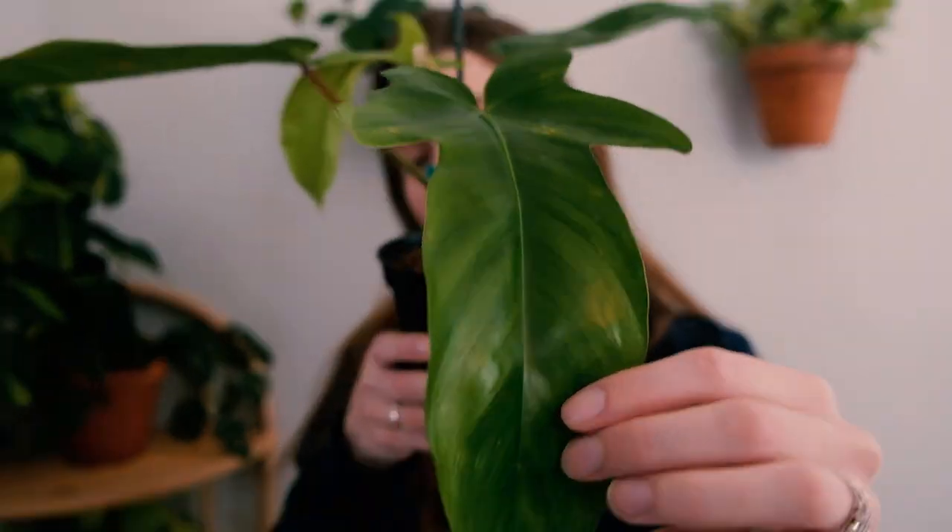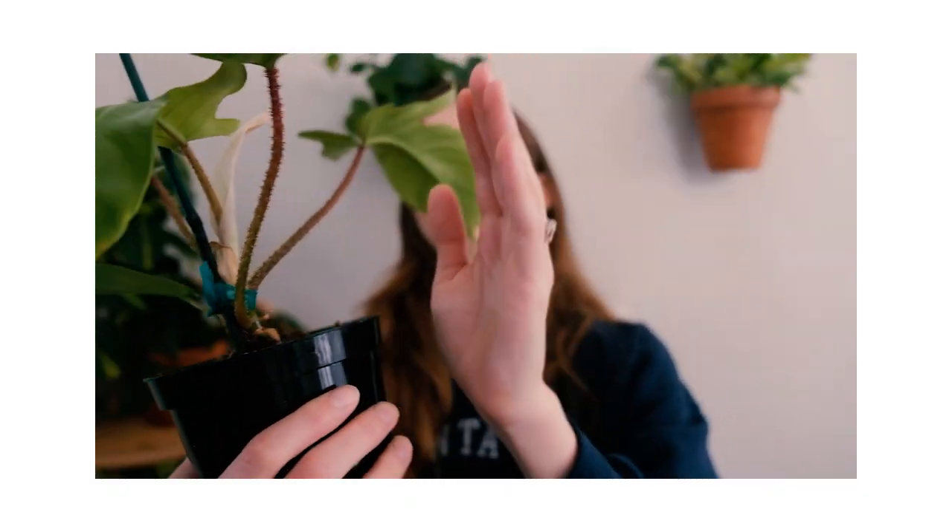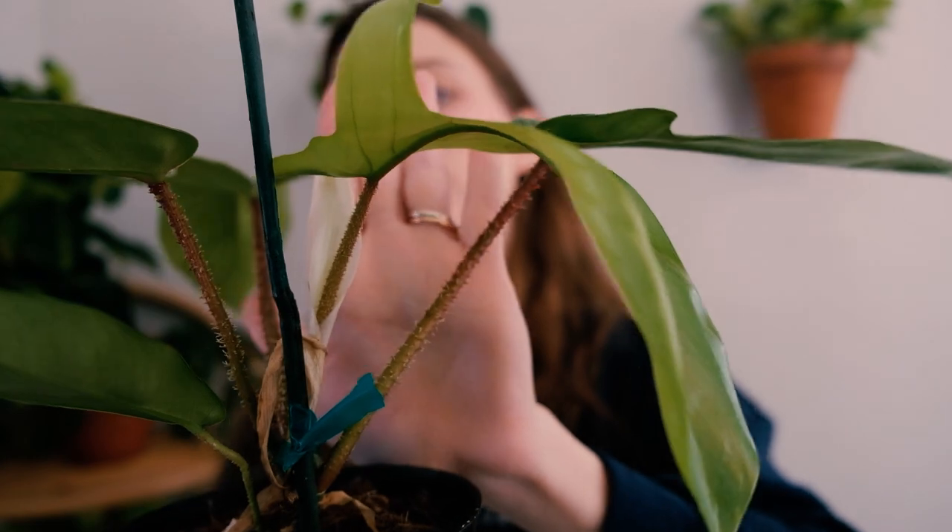If you watched my last video, you would have seen that I did in fact get a new philodendron squamiferum just in case that one doesn't work out, because this was a pretty good deal — $42 at one of my local plant shops. This leaf literally just unfurled so it's not hardened off yet. My absolute favorite thing is these fuzzy petioles — I've said it before, fuzzy petioles are one of my absolute favorite characteristics that a plant can have, and I would love to collect all of the fuzzy petiole philodendrons.